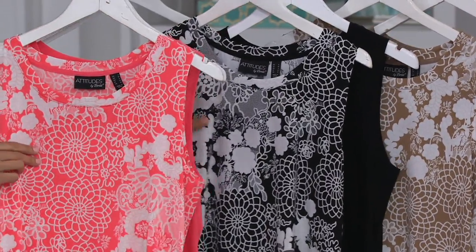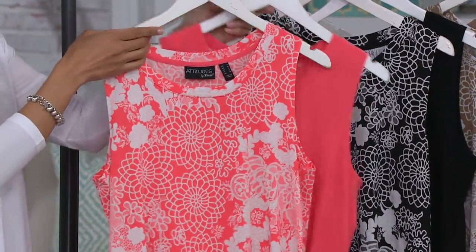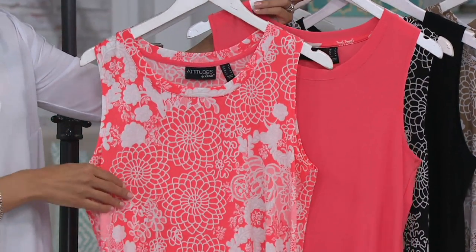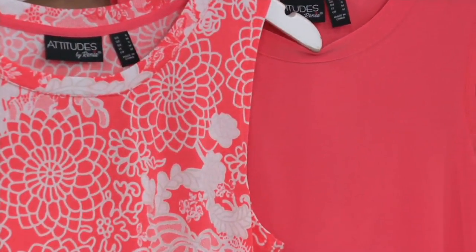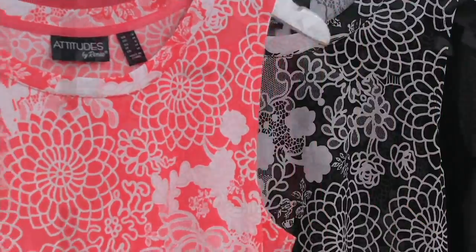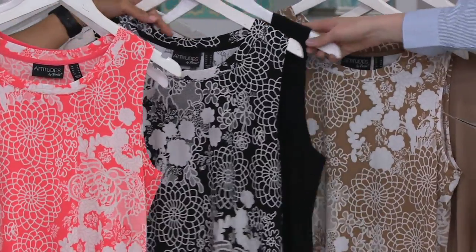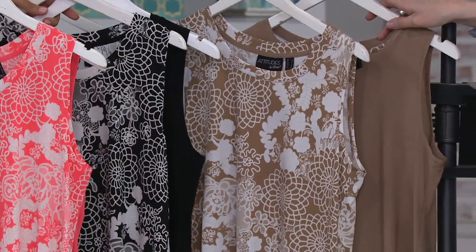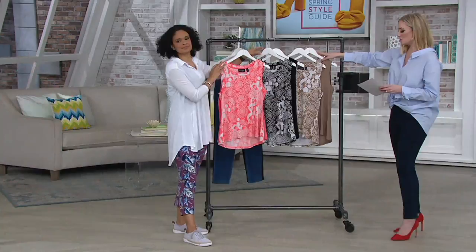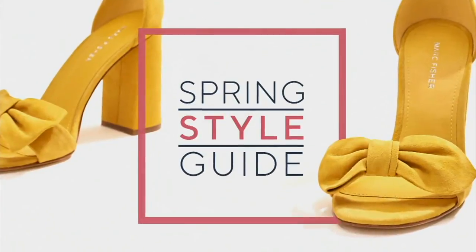Going through the colors again — this is item A306-470. You're getting two tops home for $49, that's $24.50 each — a solid and a printed tank. Candy Coral, extra small through 3X. Black, also extra small through 3X — a no-brainer for layering. Safari Taupe, extra small through 1X. Those two easy monthly payments of $24 and change do go away at the end of the day. Just a wardrobe essential — and you can wear them underneath sweaters too.